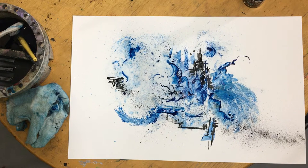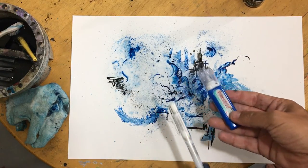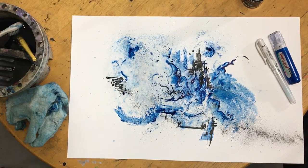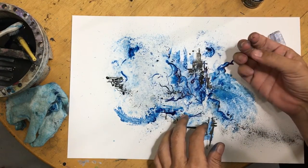They're okay. It's not my favorite. These little guys, they're not that great. Let me let this dry a little bit. Let's do a bit more white, and we'll just kind of play with it a little bit more, and then I think we'll be done, okay? One more round of drying. Okay, this is somewhat dry, dry-ish.